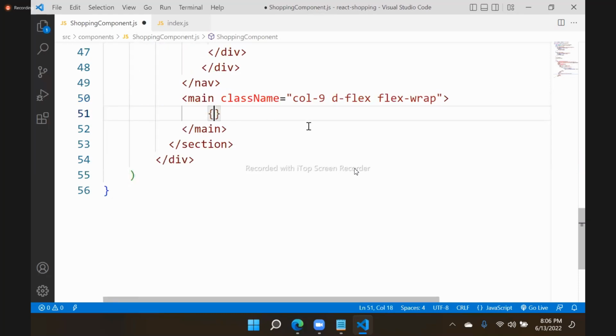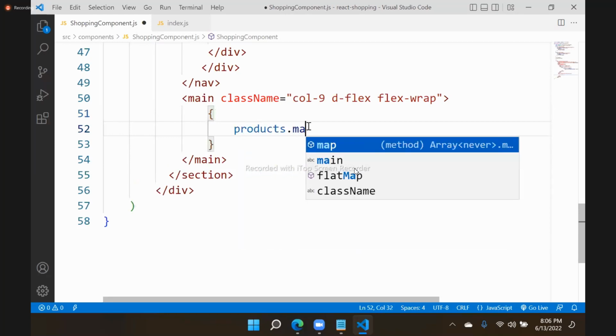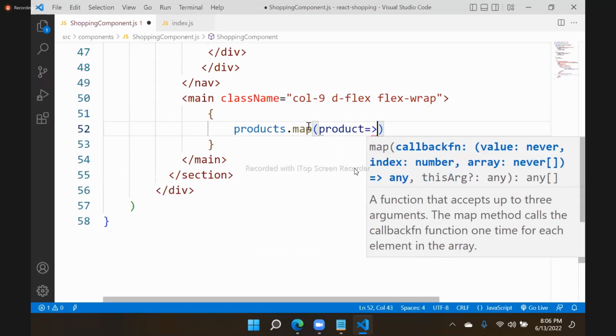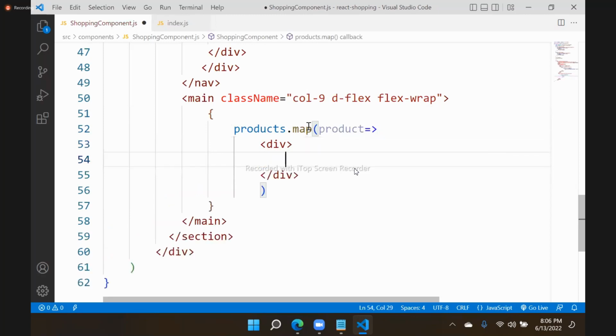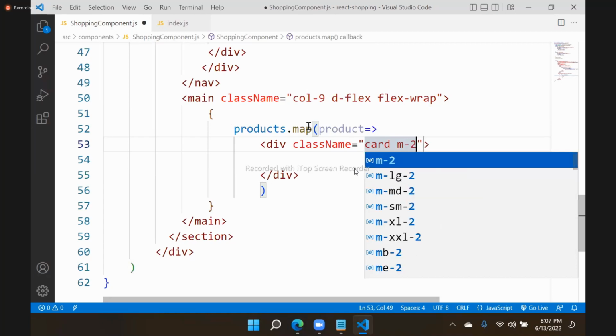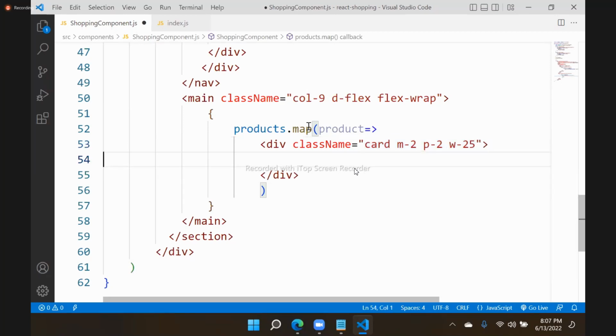Then I will use a binding expression: products dot map. Map reads every product and tries to print that product's details. I will use a card style, a class card. For the card, I will give margin 2, padding 2, and width some 25. All that card is defined here.